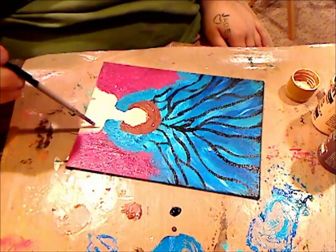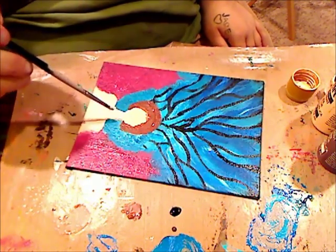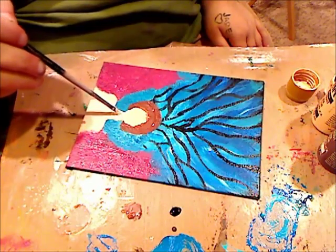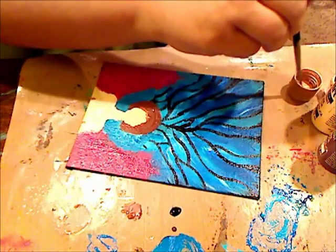It's not that big a deal because I'm just going to kind of paint something on her. But this neck area is being a pain in the butt to cover.